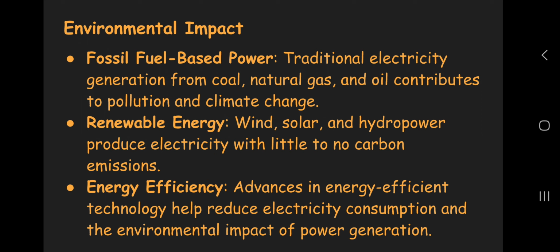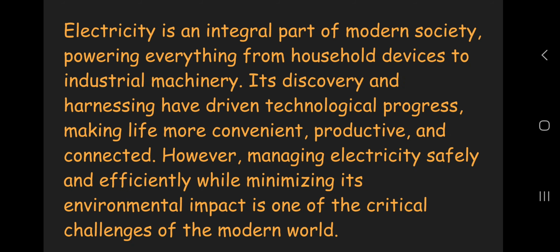Environmental impact. Fossil fuel based power: traditional electricity generation from coal, natural gas, and oil contributes to pollution and climate change. Renewable energy: wind, solar, and hydropower produce electricity with little to no carbon emissions. Energy efficiency: advances in energy efficient technology help reduce electricity consumption and the environmental impact of power generation.